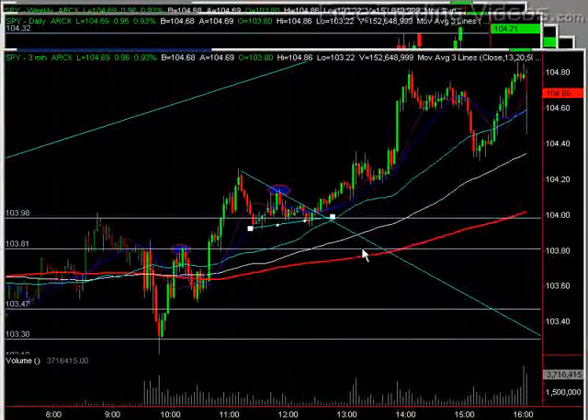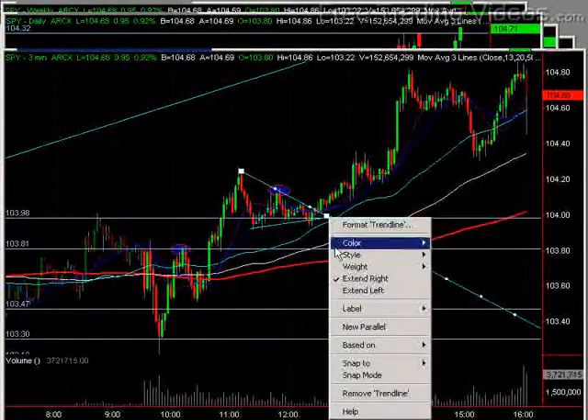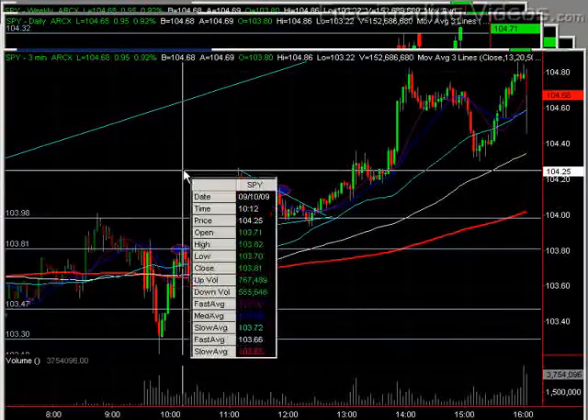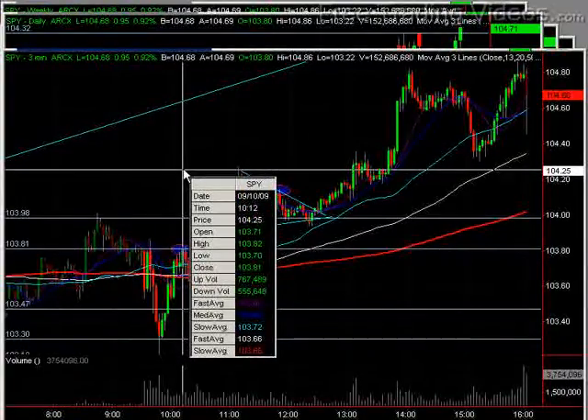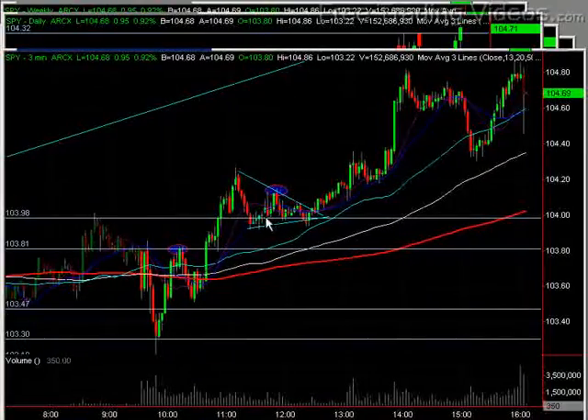We got a subsequent resolution of that with this symmetrical triangle. Whether you've got these extended right or not, you can see that did a nice job of resolving to the upside. We were a little bit more bullish than bearish at the time, and when this started rallying back up, even this move back up into this area of resistance at the 104.20 area — we were using this 104 area as support. It was resistance for quite some time, many days in fact, and we finally marched higher and put in another symmetrical triangle, resolving out of that.